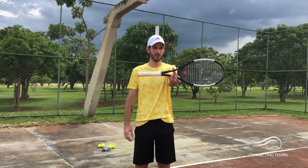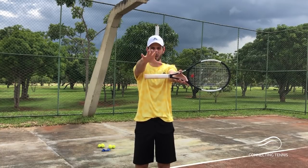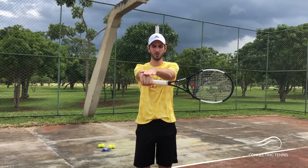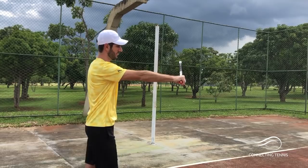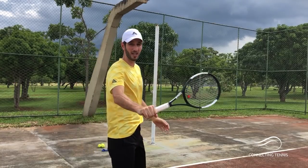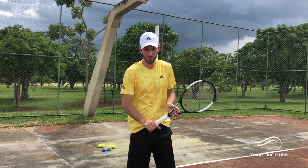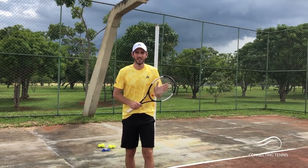So the way he showed it is: take the racket in front of you, strings pointing forward, not leaning. Put your hand right in front over the grip and close it. Your knuckles have to be aligned with the strings and everything has to be pointing forward — knuckles pointing forward, strings pointing forward. You can see on the side, knuckles pointing forward. If you put it against the wall, everything is going to be facing the wall. This is the way he showed it to me when I was six or seven.